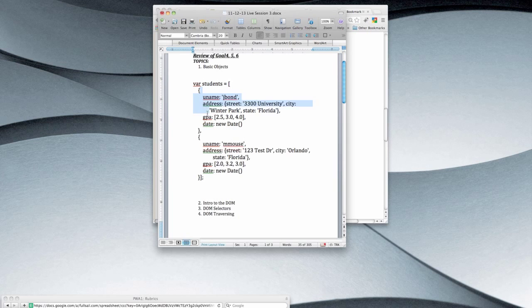No functions or anything will be in objects. It'll just be flat out information about a student at that point in time. So this is just a simplistic object for a student. Does that make sense?